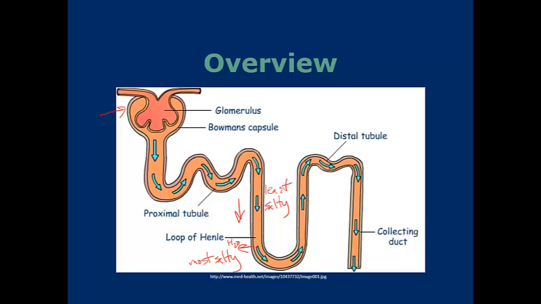Finally, when it reaches the distal tubule and the collecting duct, this is where ADH and aldosterone take part. This is where most of the water reabsorption occurs. And finally, once it gets down to around here in the collecting duct, it's slated for excretion. So it's going to travel down the ureters to the bladder. Take note that the kidney is comprised of tons and tons of nephrons working simultaneously. It's not just one, but this is one of the functional units.